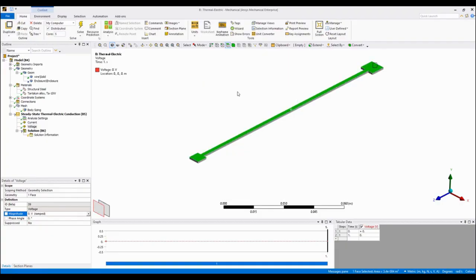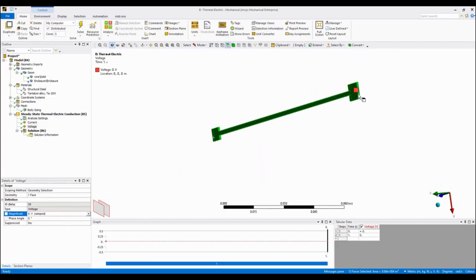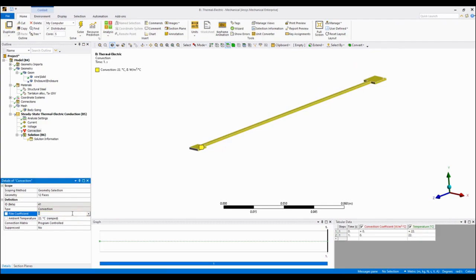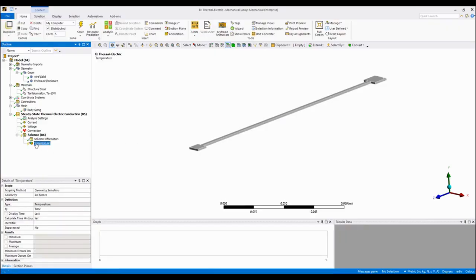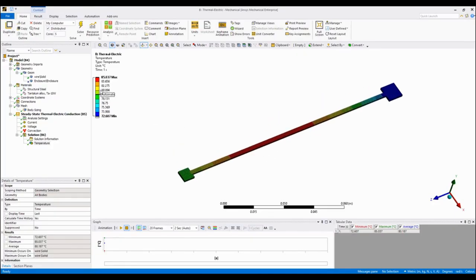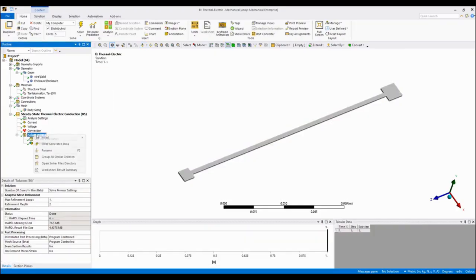So we also need to be able to cool this down. I'm going to select all of the surfaces and maybe deselect these parts. And we'll say there's a convection boundary on all of these areas. 5 watts per meter squared degrees Celsius is a typical setting for natural convection. Since we're not doing forced convection in this model, we're going to just guess at a number and see what type of results we can produce. So you can see within a couple minutes, from beginning to end here, we have a prediction of the temperature. It's going to be 85 degrees Celsius. And that's how hot it heats up.